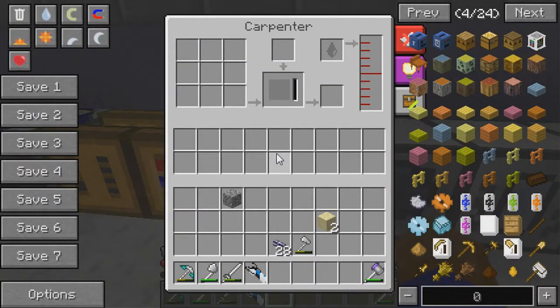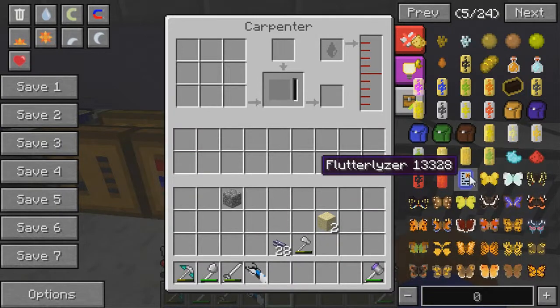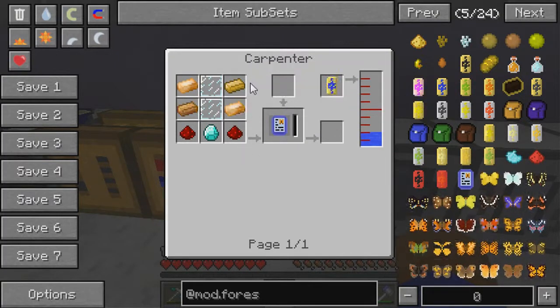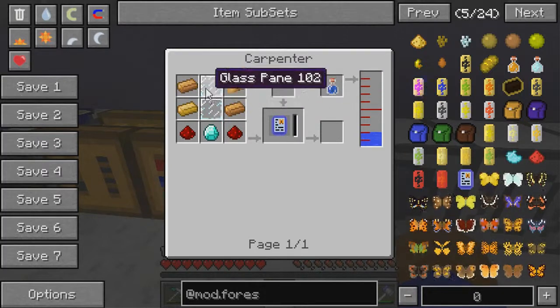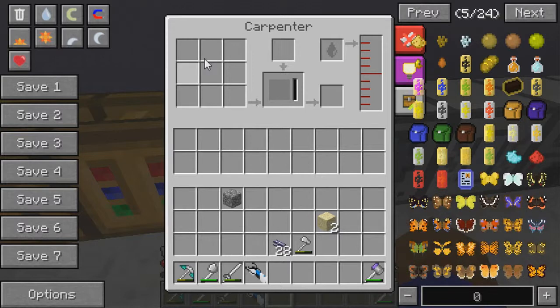The carpenter has a kind of complicated interface, but I promise you it's really not that hard. Some items in forestry, such as, we'll go with the flutterlizer, which can analyze butterflies. The flutterlizer needs the carpenter in order to be made. So it needs some bronze or tinker's alloy, as well as some glass panes, a diamond, 2 redstone. So what you do, you put that recipe into here, you have to manually put it in, and then you just put your materials into the bottom.